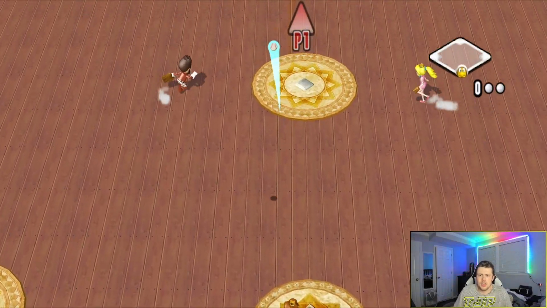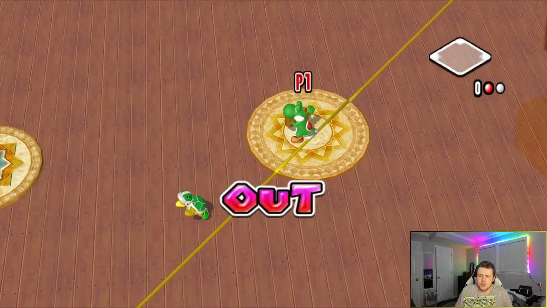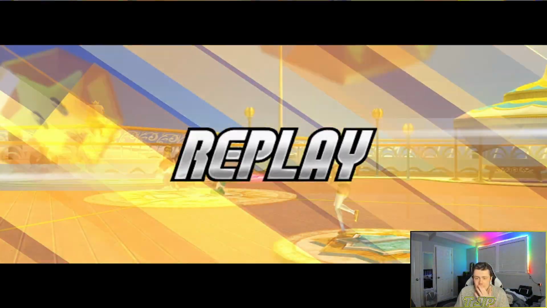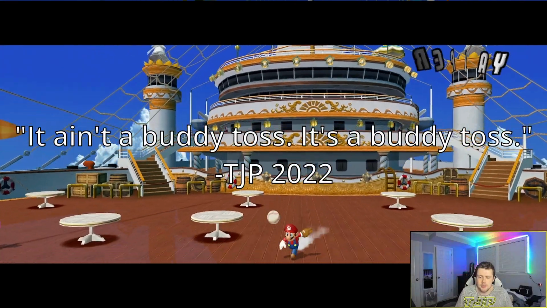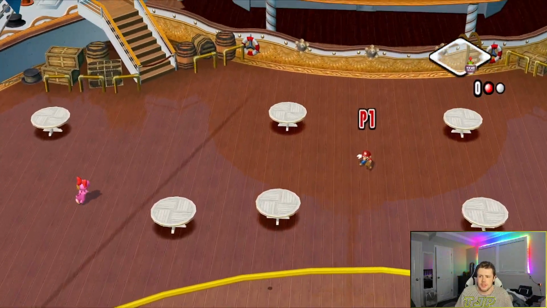I'm here to tell you right now, we don't care. Let me tell you something. We don't care. Can we catch that or? Oh yeah, there we go. That was beautiful. That's good. That works in my book. Cause it ain't a buddy jump. It's a buddy toss. Really? Yeah. One.